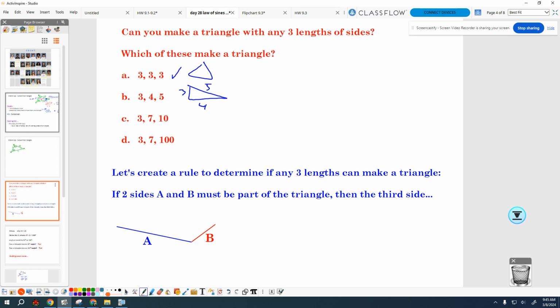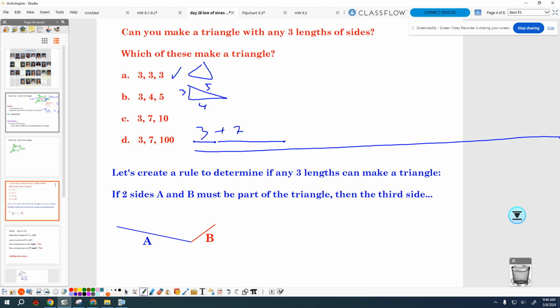Okay, so this one, let's think about this one. Here's length 3, and here's length 7. And they're gonna take their two little tiny T-Rex arms and try to hold hands. We're going with 100. Can the two little guys, 3 and 7, take their little teeny tiny T-Rex arms and reach? No. Okay.